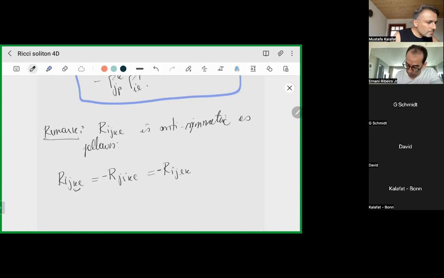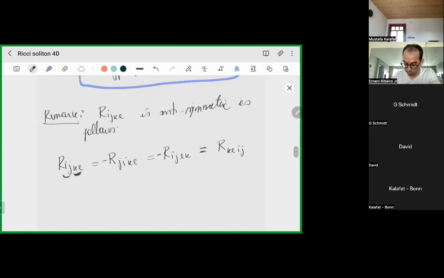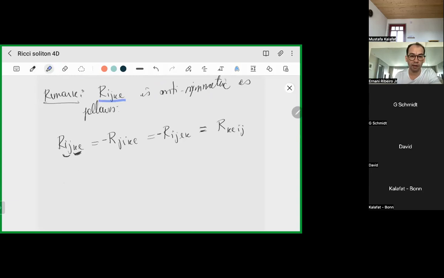However, if you replace both the two initial indices with the last two indices, if you replace at the same time like this, then the value is the same. It's not necessary to change the sign. These are properties of the Riemann curvature. Essentially, this is called an antisymmetric property. It's a curvature property for any tensor. If you have a tensor which has this property, we say that this tensor is of curvature type. It's very common to say it like that.